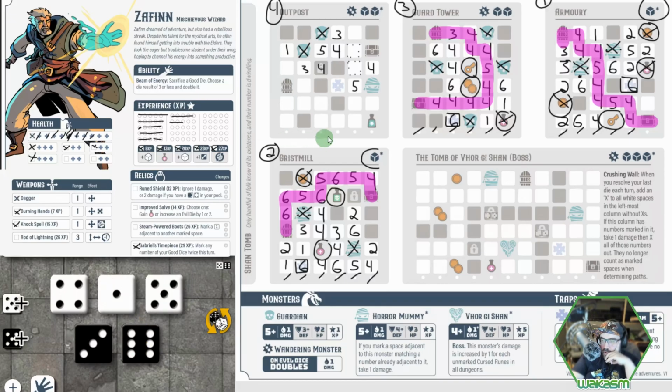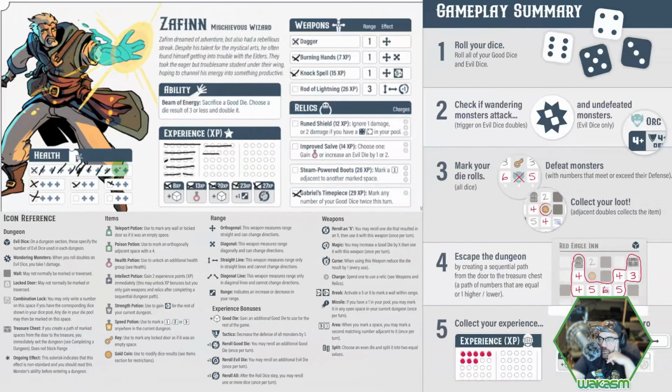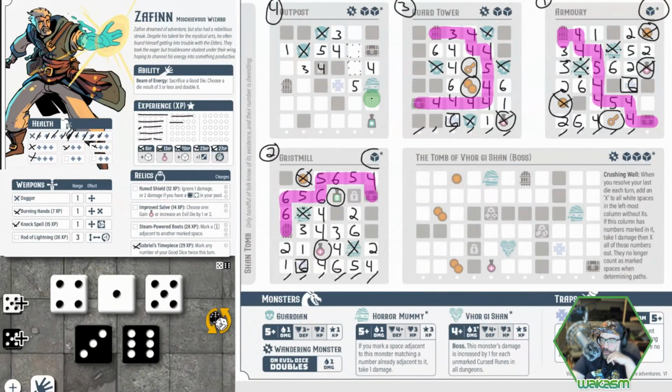I do take damage. I take 1 damage from the mummy, so let's mark that down. But the mummy is going to die. So I got the 6. This is really the only item that I can get right now. And so I'm just going to sacrifice this 1 to make this a 6. And then I just have to connect all those 3, 4, 5, 4. So we'll do a 4 here. And then we got this in case I need it. We'll do the other 6 in this rune.